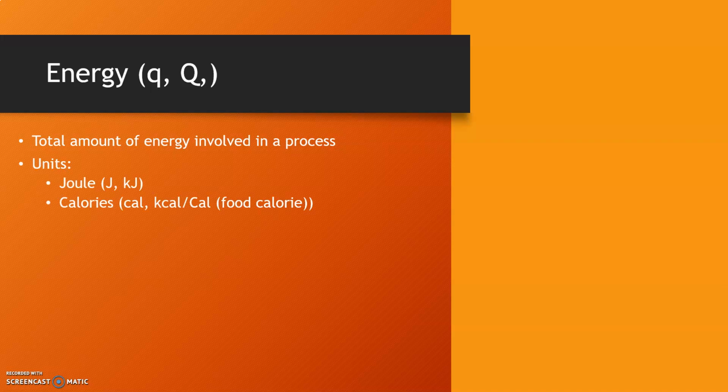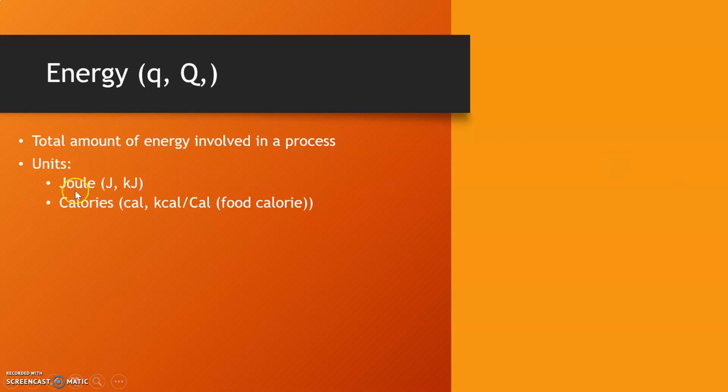Units for energy, typically we're going to use joules. J for joule, kJ for kilojoules. But calories you'll see once in a while. So I want you to note that if we're talking about a normal calorie, it's lowercase. If we're talking about a kilocalorie, it's a capital C, capital Calories. And those are actually food calories. If you were to look at the ingredient list or the label on any sort of product, you would see that it's a capital C because that's food calories. That's actually kilocalories that they're talking about.